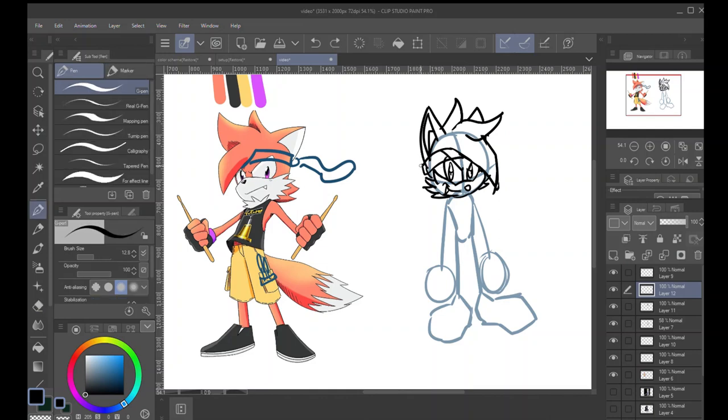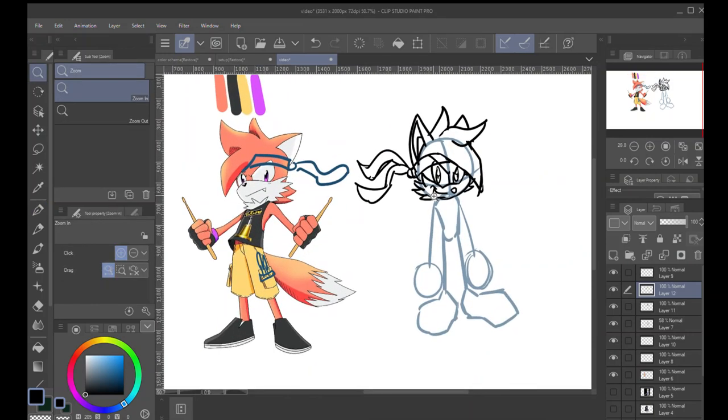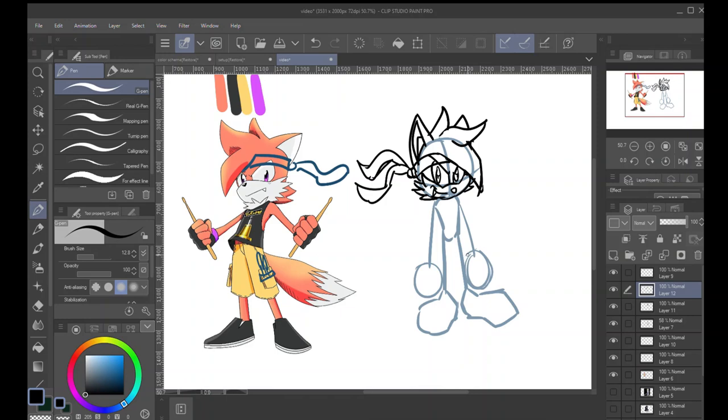Okay, so now we're adding the headband, and we're doing it on a separate layer, just because it overlaps with a lot. Okay, we're going to make it free-flowing, because why not? Again, I'm not spending a lot of time on this, so all of this could be refined. This could be done in a really cool big pose, but I thought that instead I would just show, you want to map it on the character standing still and then pose them. If you can't map it on them standing still, you can't rely on them posing in every instance to make them look interesting. They have to just seem interesting from the standstill.